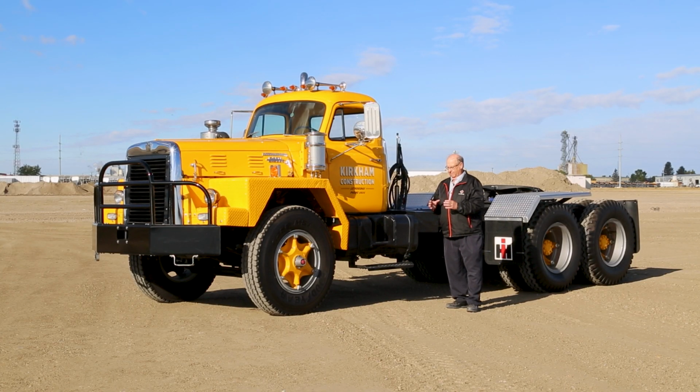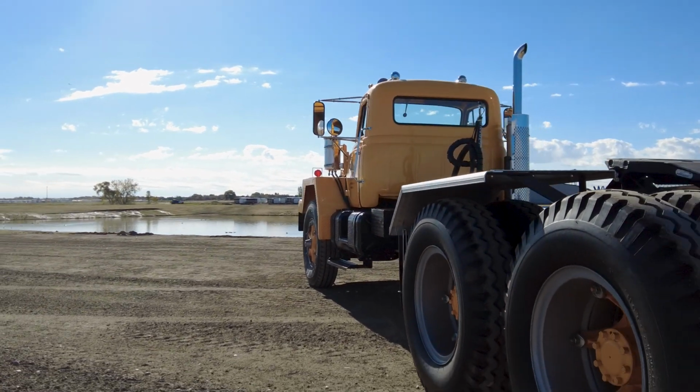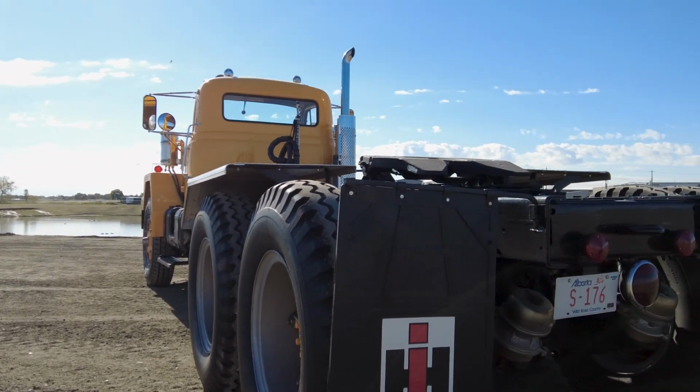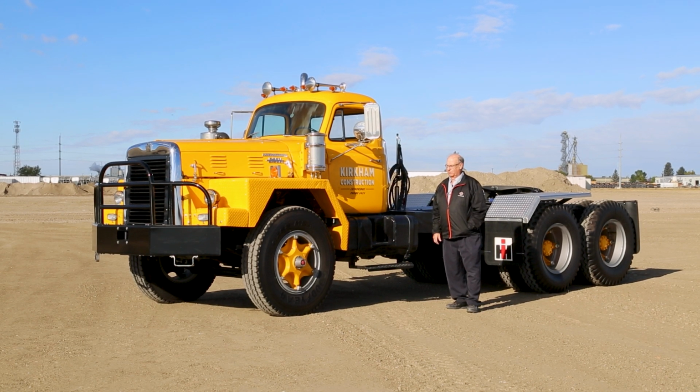This was back in the day when they didn't have maxi spring park brakes, where they just had a disc that had like a disc brake system on the driveline to help park as a park brake per se, or a safety brake. But they're nowhere near as efficient as spring park brakes are, where you're using all four of your rear wheels to hold the truck.